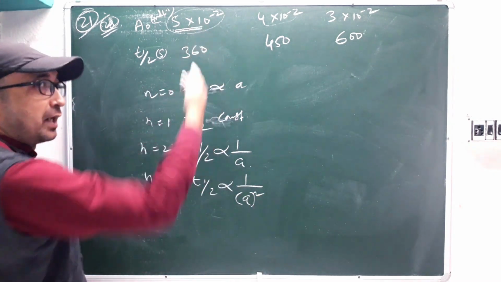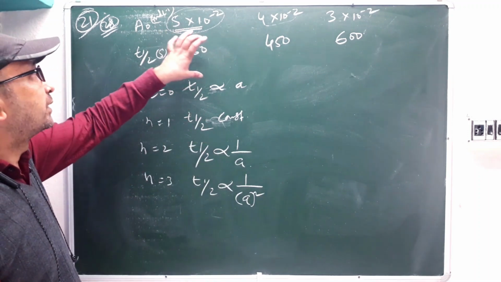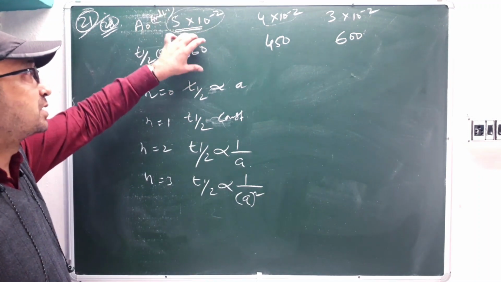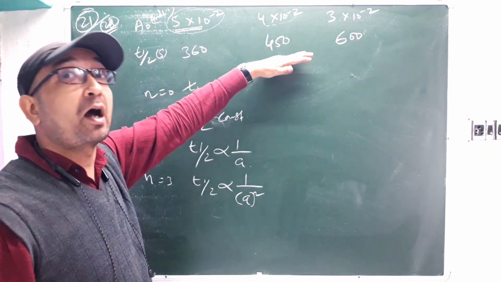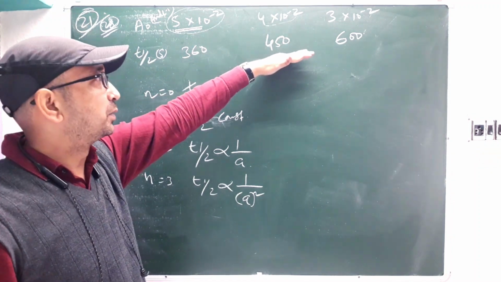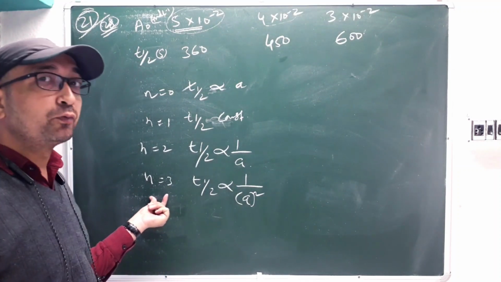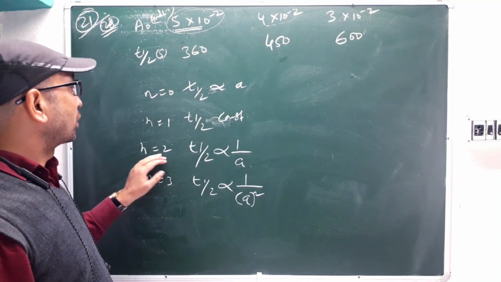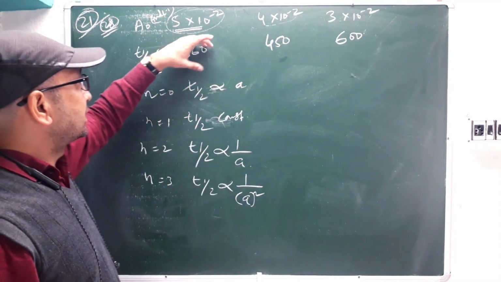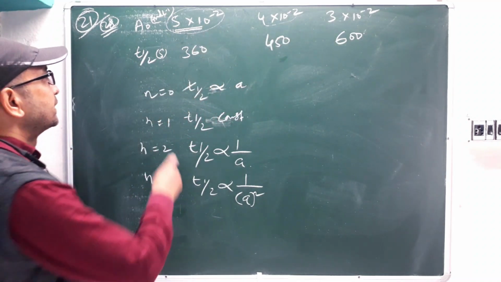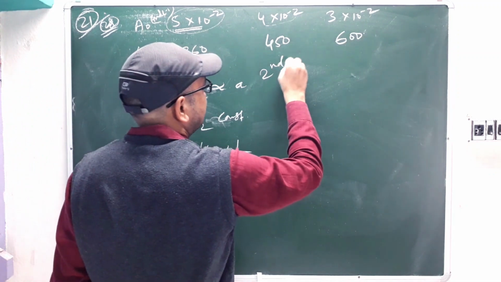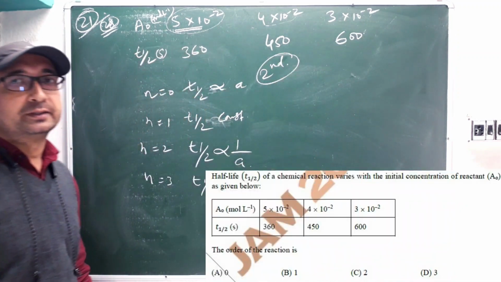Now it is not squared here, right? It is not decreasing that much. If it were 360 at the higher concentration and, at the lesser concentration we are taking, it would be in the 1000s. If it is in 1000, then only we would go for a third order reaction. For this type of reaction you just see the difference is not much, so we can easily say this is second order reaction kinetics. Okay, second order reaction kinetics.